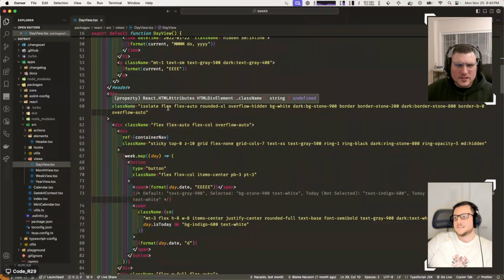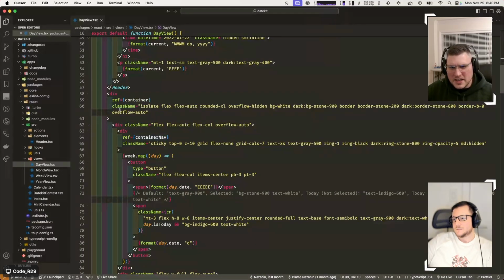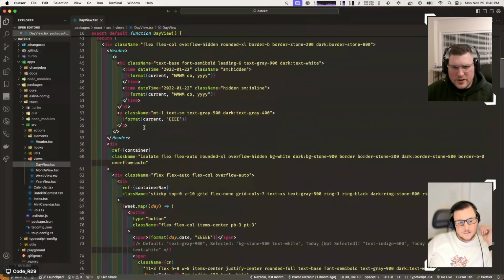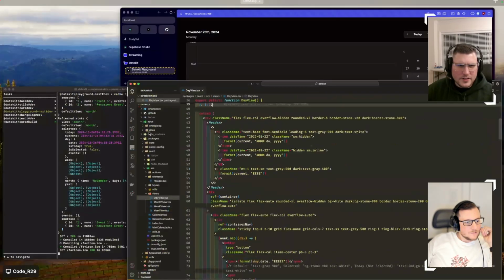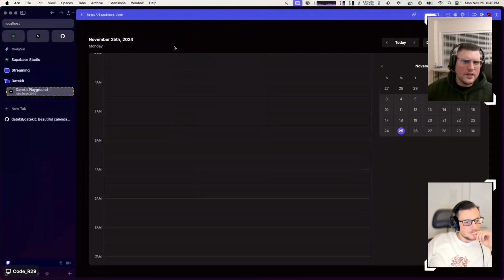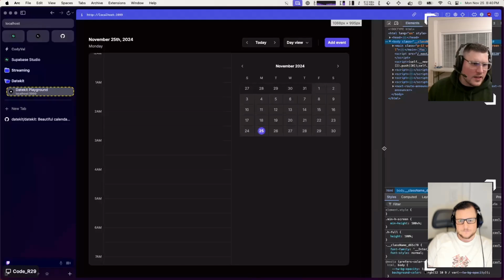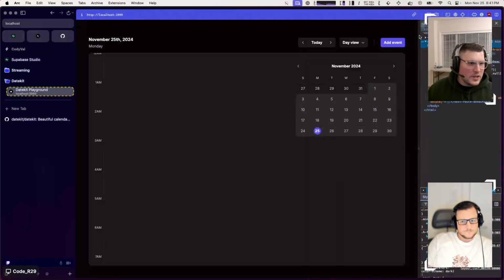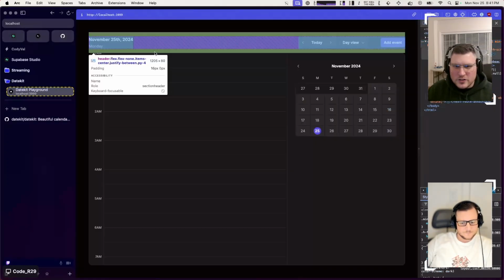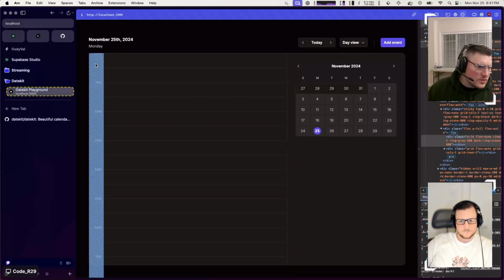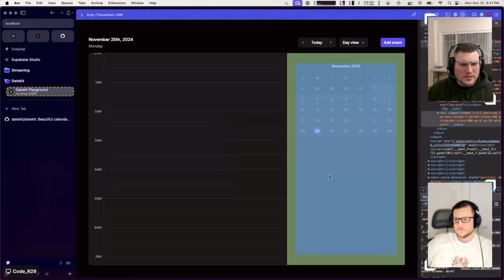Okay, so I guess we've got header, but there's no header in here, is there? Oh, this could be the header. Okay. This is where your dev idea could come in super handy, hey? Just be able to pinpoint exactly which component is which. Okay, so it looks like width 14, flex none. Let's look for that.